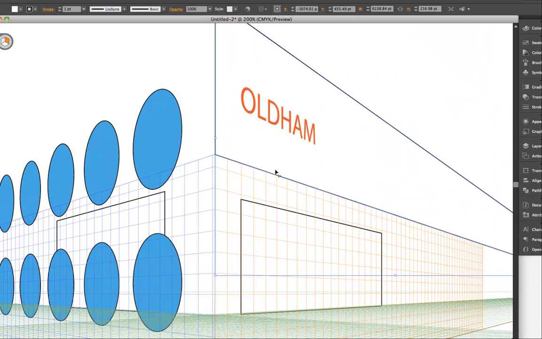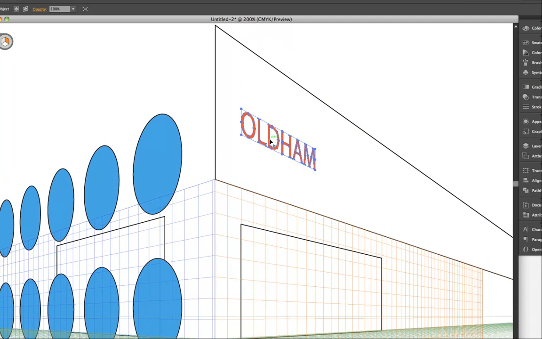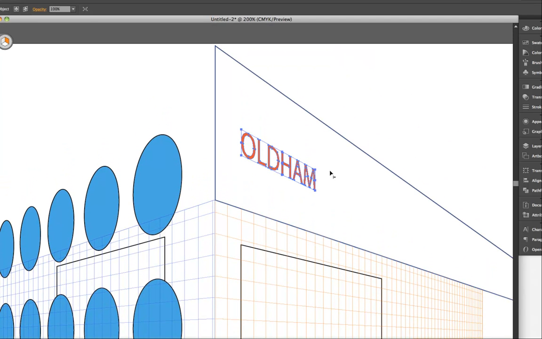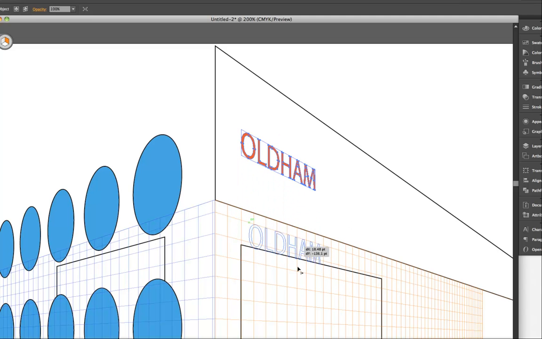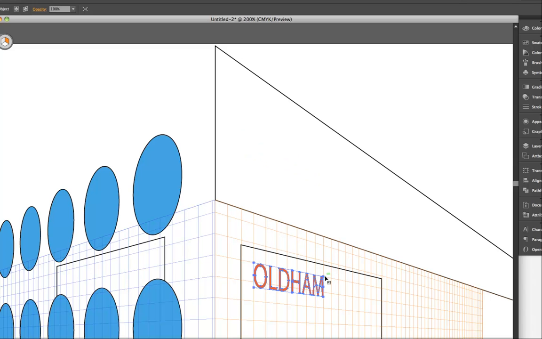And you can see that it also has changed to an outline of the type. So you got to make sure the spelling is correct before you bring it into this environment, or you'll be unable to edit it. Now notice that as I move it, it changes perspective. You can scale it.